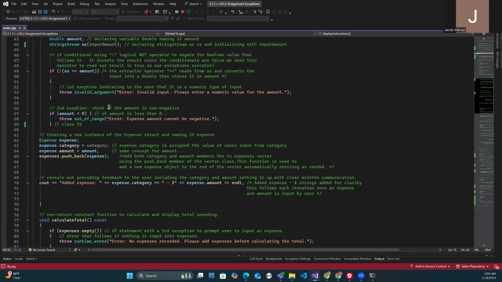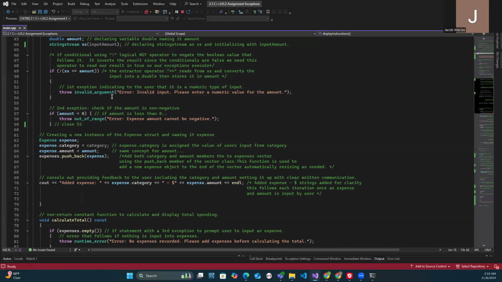If we were to put letters there, this exception would get thrown: "Enter numeric values." This string literal pops out. Second exception, if the amount is negative, it throws this error message. And here we're creating a new instance for expense.